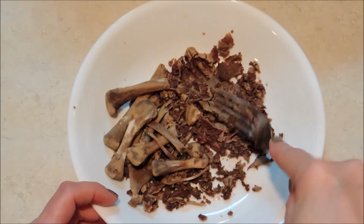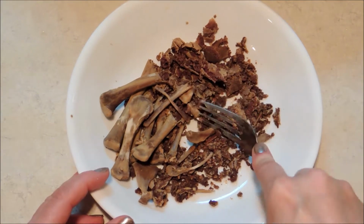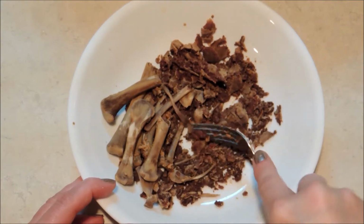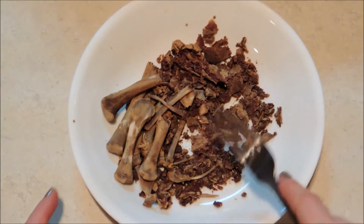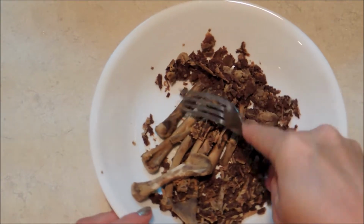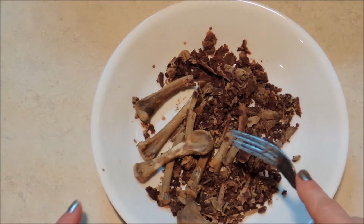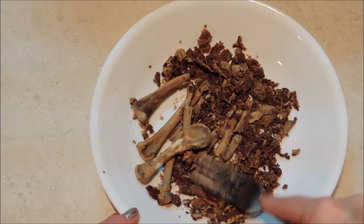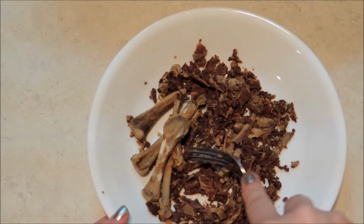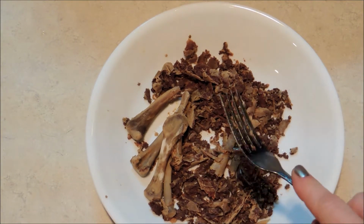And when I first started making bone broth, I was absolutely amazed at this process. Just the fact that you actually end up turning this solid bone into a liquid, and you can actually drink bone content. It is so good for you. It is so healthy to actually be able to take in that bone content. It does help strengthen your own bones, which is really good when you're getting a little bit of age on you and you're starting to lose bone density. This is really good for you and will really help strengthen your bones.